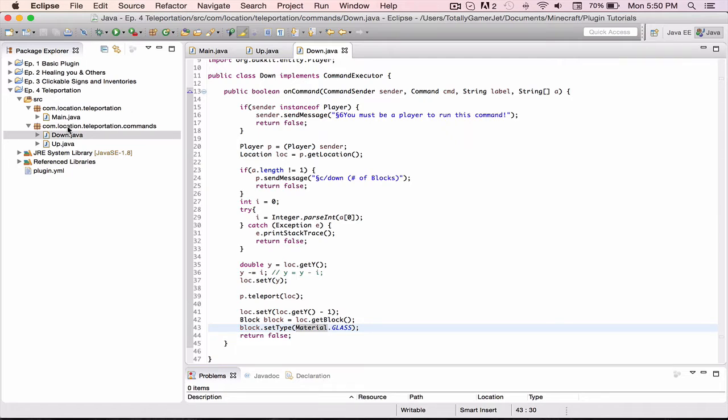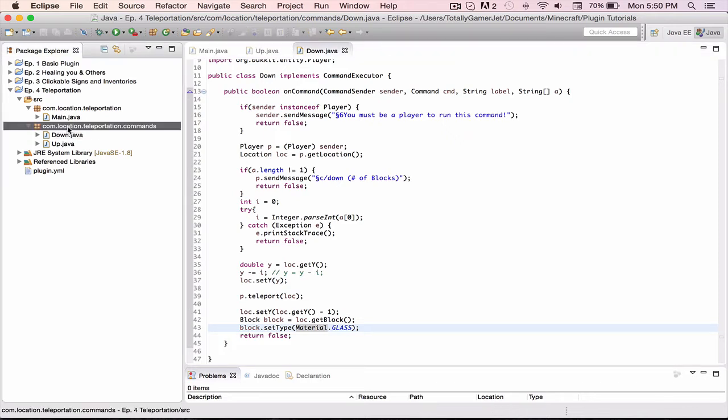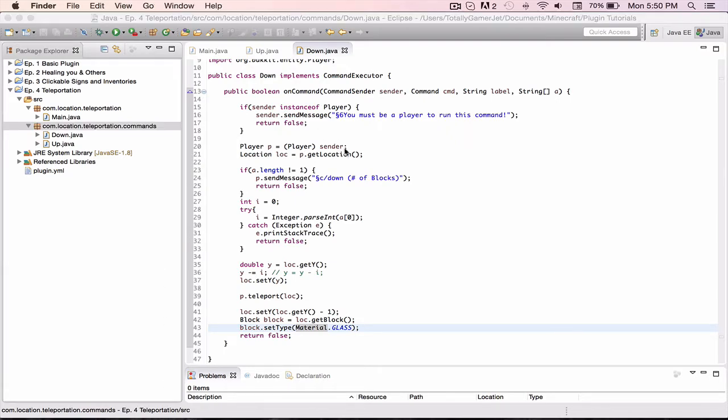So now we have to do left and right, and you may think that's easy, but you have to actually think of it in a three-dimensional form. You don't just have x and y. You have x, y, and z. So you have to figure out which direction the player is looking at, and then accordingly teleport them in that location. So I've drawn a picture that hopefully will help you to understand.